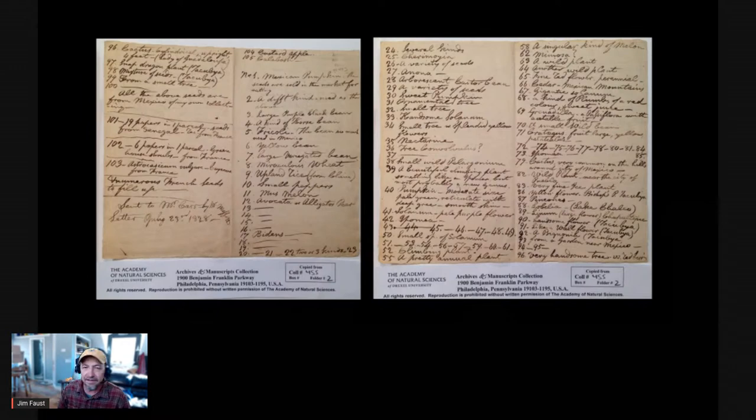And so this is a list of one collection of plants that was sent from Poinsett while he was there. Initially I may have gotten a little confused. He went down as a spy in 1822, and then he went back down in 1824 as a diplomat. So he went back down as the actual first American diplomat to Mexico. This is the first time an American representative is actually in there, not as a spy, just as the statesman, Joel Poinsett, to establish business opportunities and government connections, do what diplomats do.